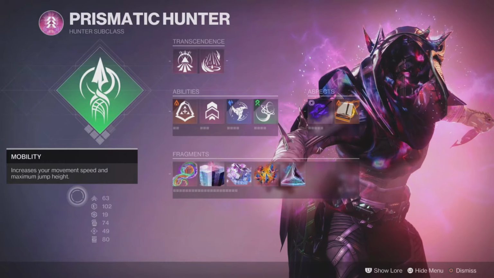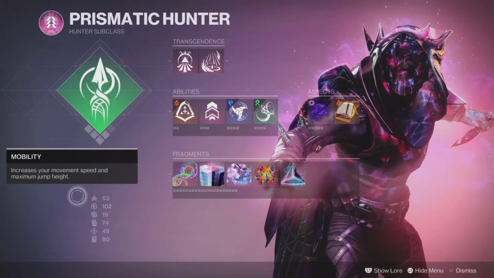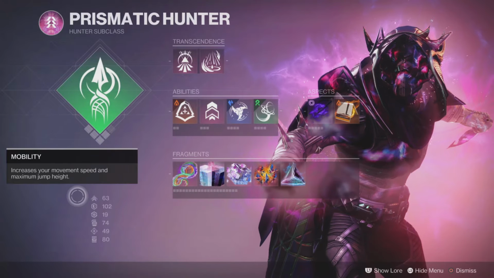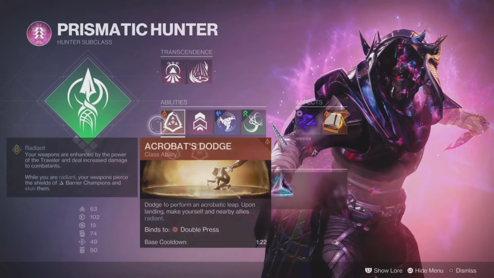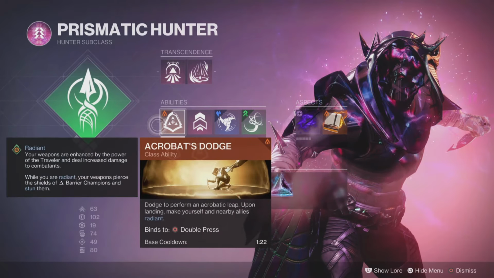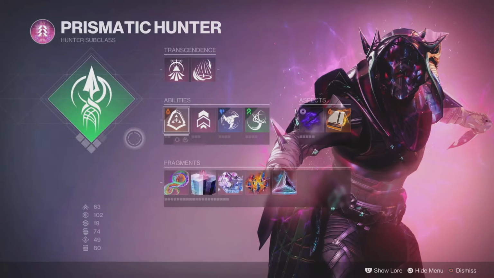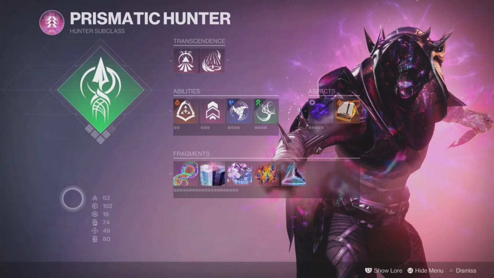I would say for mobility, you want it to be somewhere around at least a T4. The reason being is anything after a T3, so beyond 39, is going to give you a little bit of a bump back to getting your Acrobat's Dodge. You see the base cooldown is at about $122. With the increase to a T6, you're going to be sitting right around a minute.